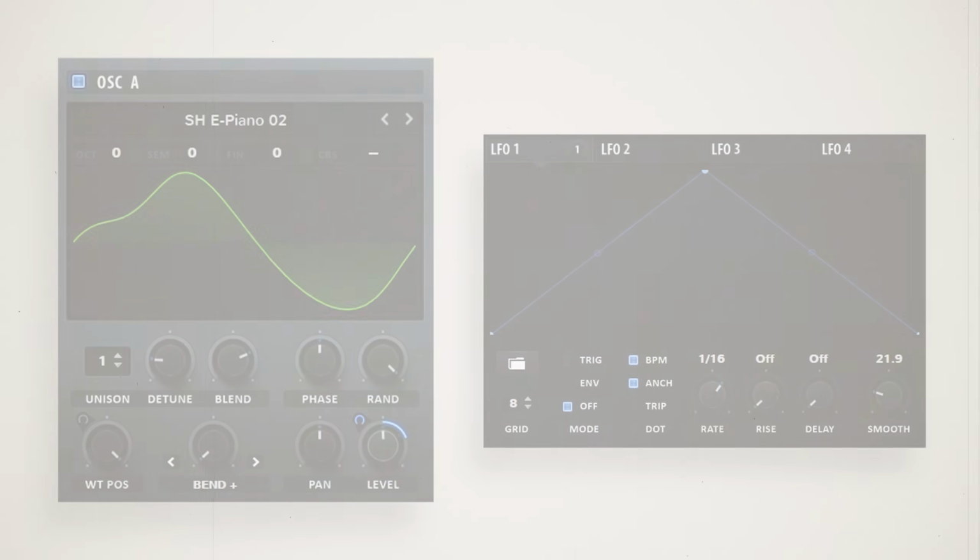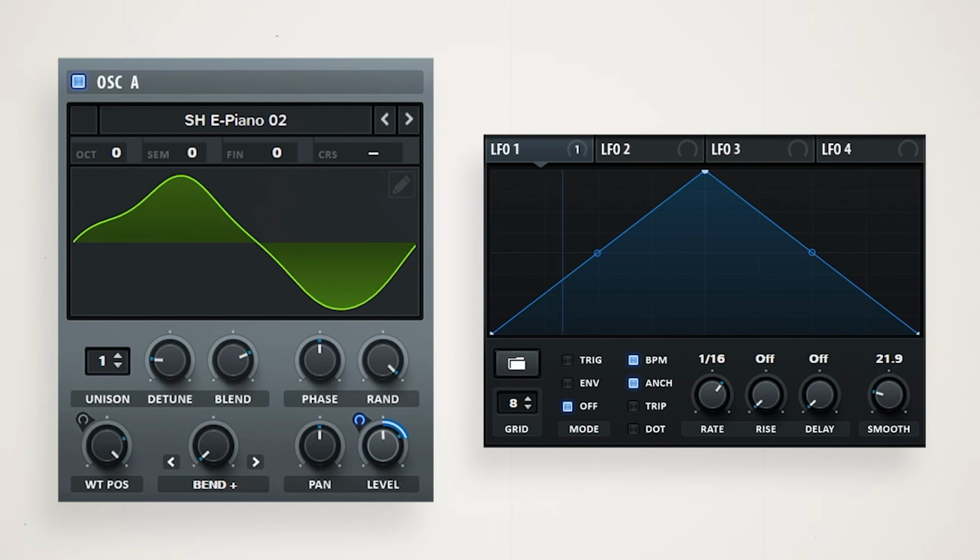This does, however, result in a unison type effect, so if you're after a more traditional key sound, some other tricks include using an LFO to modulate the pan. When set to a high rate, this gives the illusion of width.